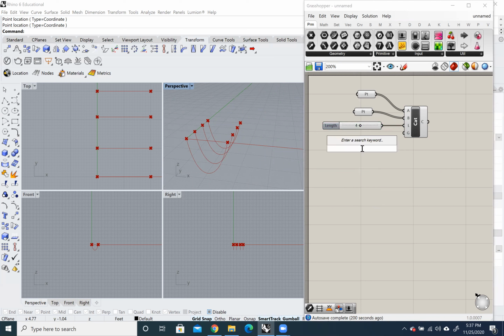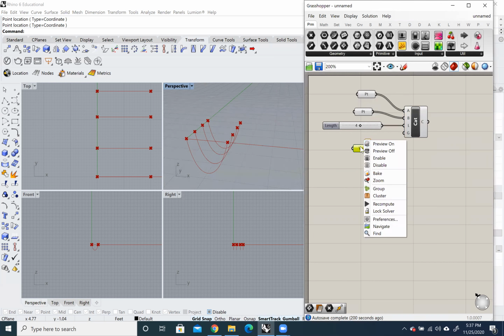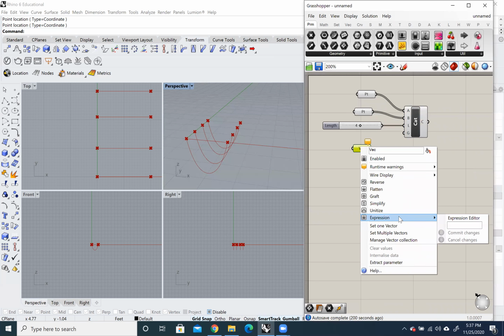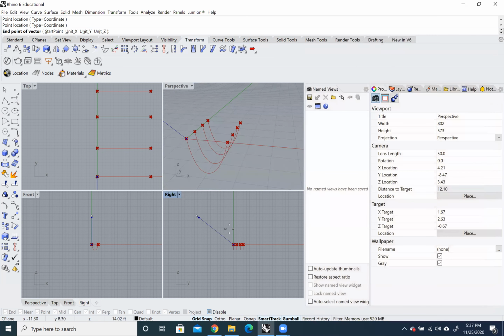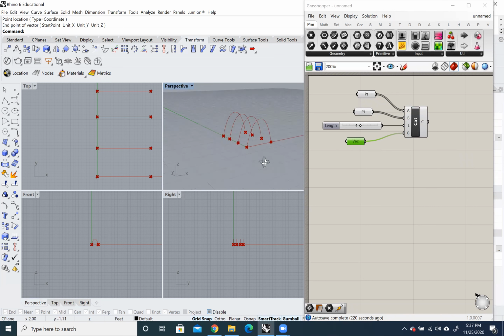So you do a vector, and you can basically set up the vector so that they're pointing upwards or downwards, and you obviously can reverse that if you need to, if you wanted them to be facing downwards so that they mimicked strings more directly. But I've found that this is a very, very helpful thing to do if you're trying to analyze vaults or really any kind of architectural style catenary spaces.